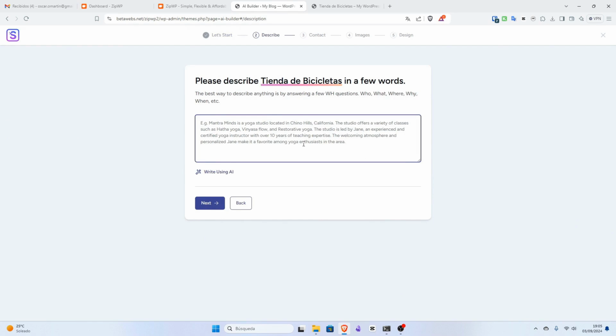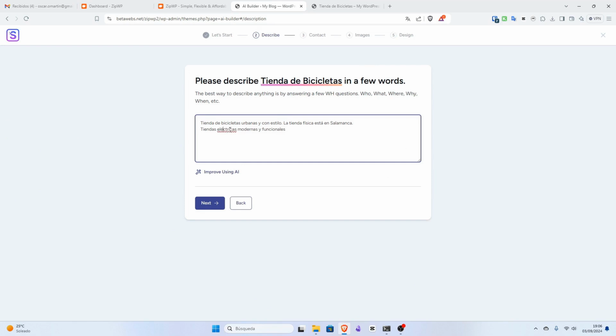Now it tells me to specify a little bit about what information I have. The richer we make this information, the much better it will create the website for us. But for example, I will tell it: store of stylish urban bicycles. That is, indeed, the physical store is actually located in Salamanca, for example. That is, bicycles. Electric, modern, and exceptionally functional.